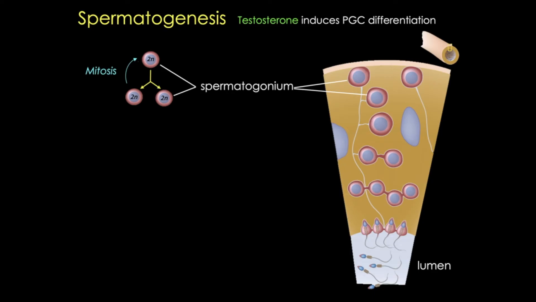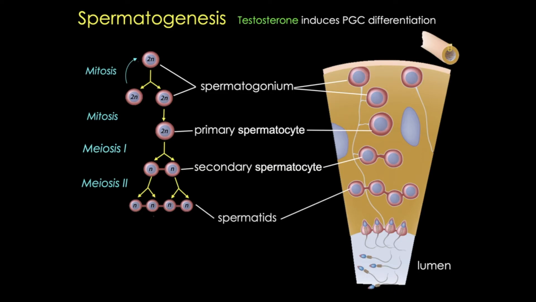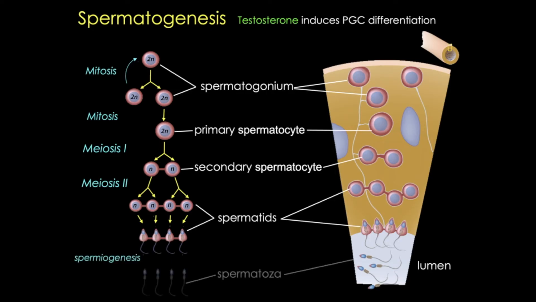The cells that will undergo spermatogenesis, called primary spermatocytes, will arise from these spermatogonia, replicate their DNA, and undergo meiosis I to produce secondary spermatocytes. These are haploid. These immediately go through meiosis II to produce four spermatids, and these spermatids will develop as a syncytia — that is, they'll remain connected via a cytoplasmic bridge. So at this point, these are haploid cells with 23 chromosomes. Next, the spermatids will undergo a very dramatic change in morphology that will convert them into spermatozoa as they migrate to the lumen. This process is called spermiogenesis.